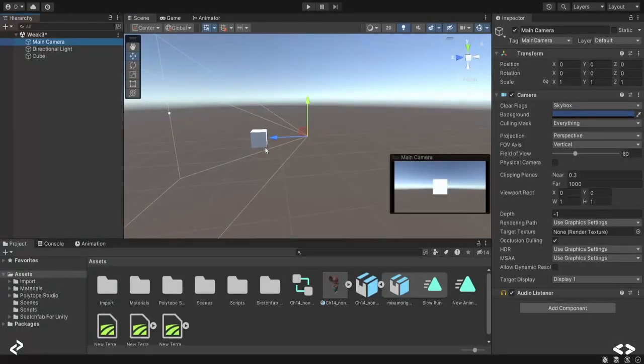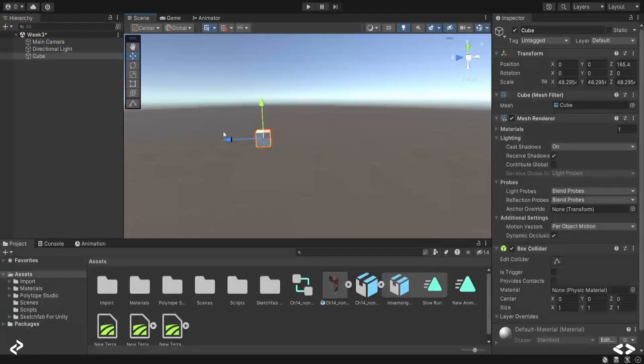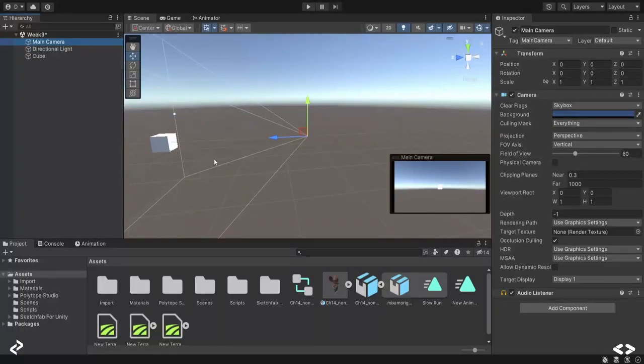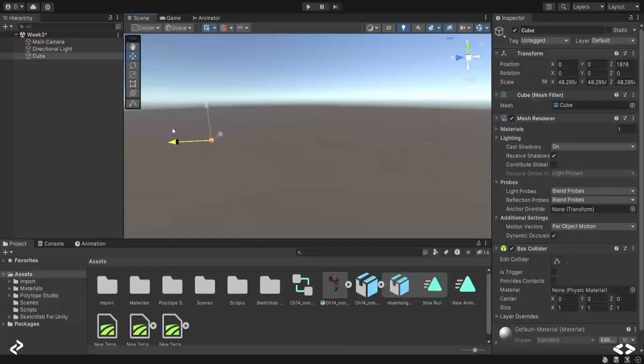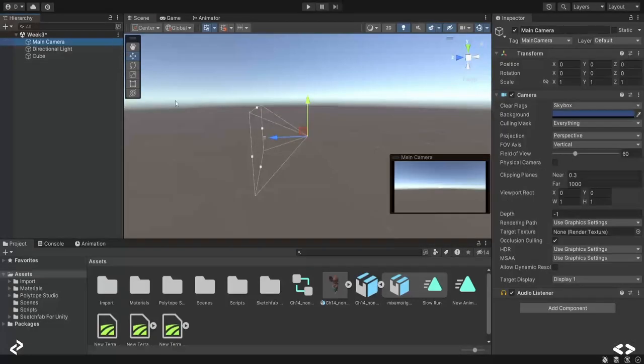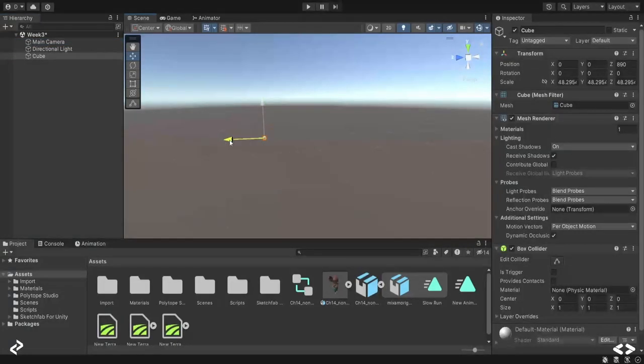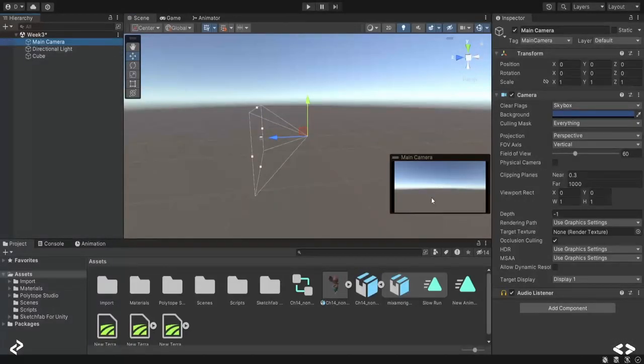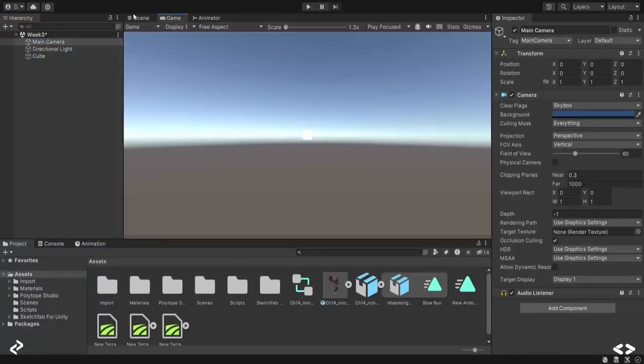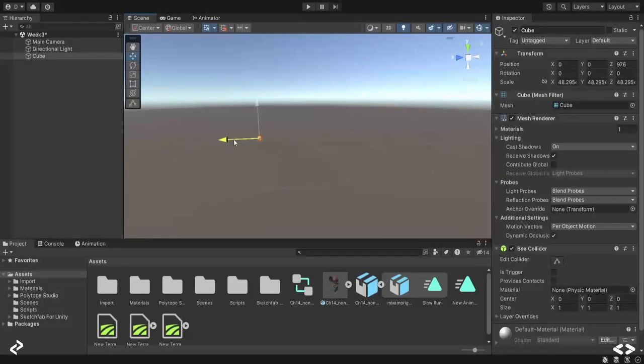Yeah, so that is basically the field of view. Watch this now. I'll place this here, go back to the main camera, and it's still visible because it's inside the range. Now let me drag the cube outside, and it's not visible anymore. When it crosses its range, it wouldn't be visible anymore. So that's the point where it's visible to some extent, and beyond that, it doesn't get captured. That's the basic essence of how the camera works.